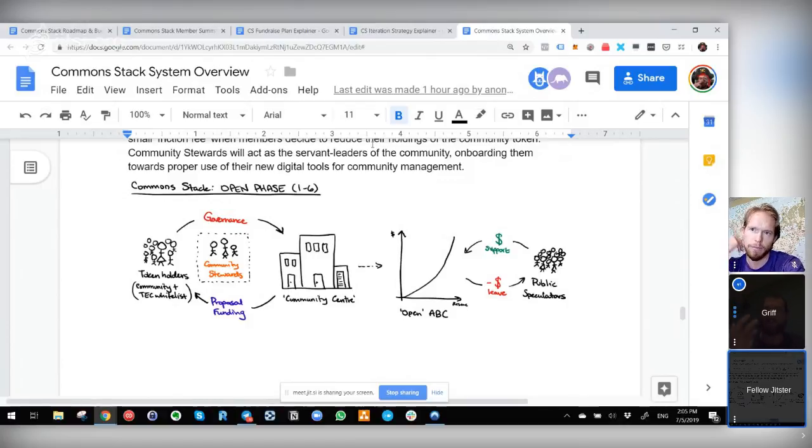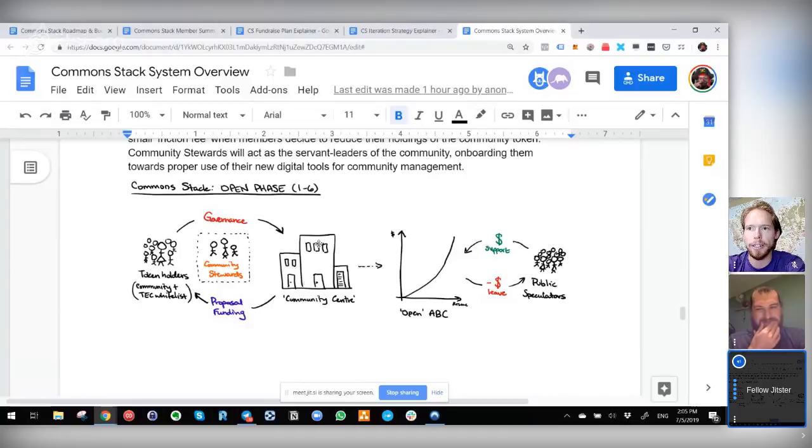There is a little bit of structure and community organizing that's required, and we're going to select people. We're going to help guide them through that process, give them an opportunity to build it themselves as well, and support them in their efforts. So that's just one piece. We didn't cover that in the diagram earlier, but the mahouts that Griff mentioned are these community stewards who will stand between.